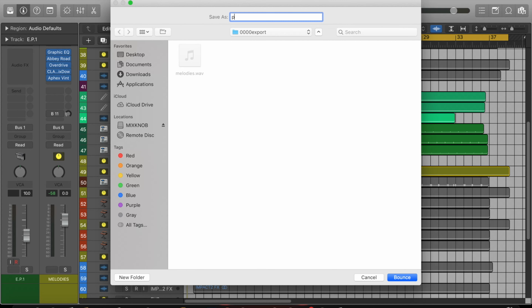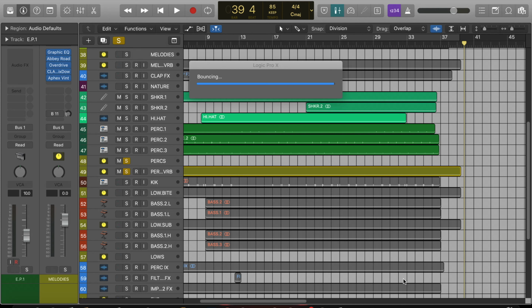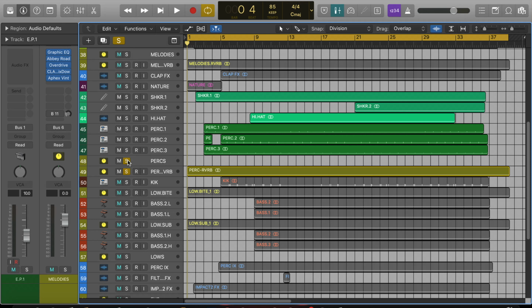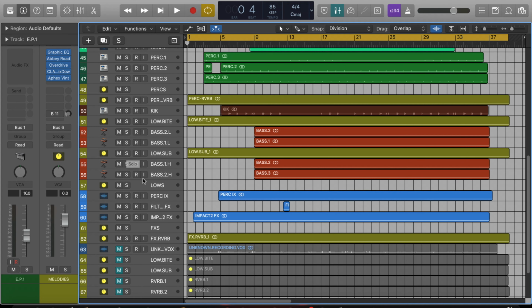Change this to percs, and I want it in the same folder. So I can go through this process and do the same thing for my lows, right? For my kick and my bass, I can go through the same process and also my effects, right?